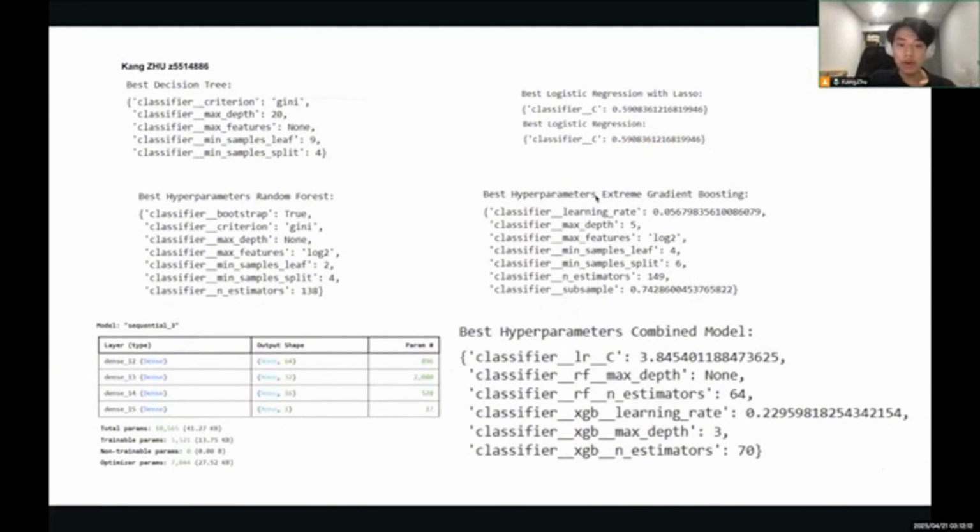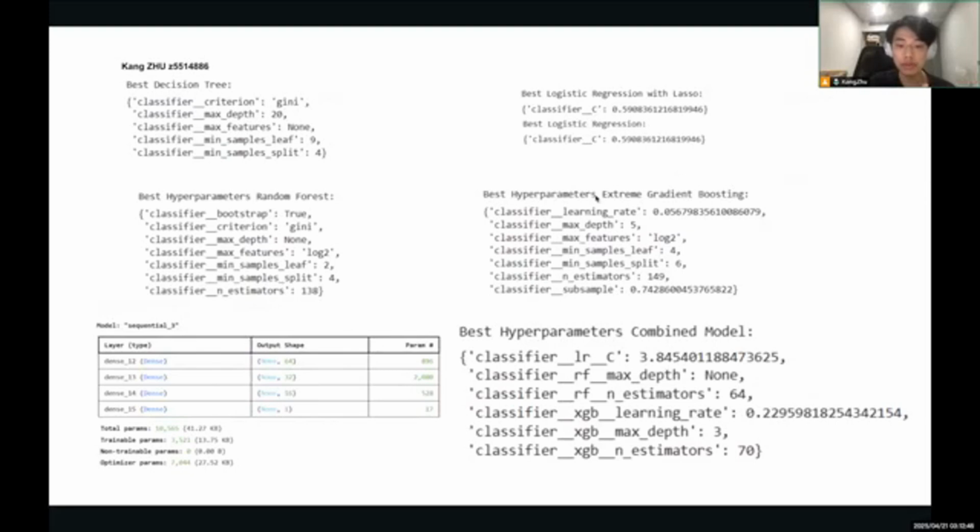A big reason for our model improvements was a pre-processing pipeline we designed. This step made the data more consistent and easier for the model to learn. We then used cross-validation methods such as grid search and random search to tune each model. For the decision tree, we tuned tree depth and split strategy. For the logistic regression, we tuned regularization strength C for both L1 and L2.